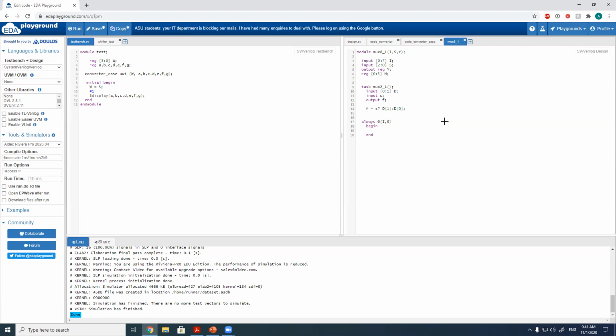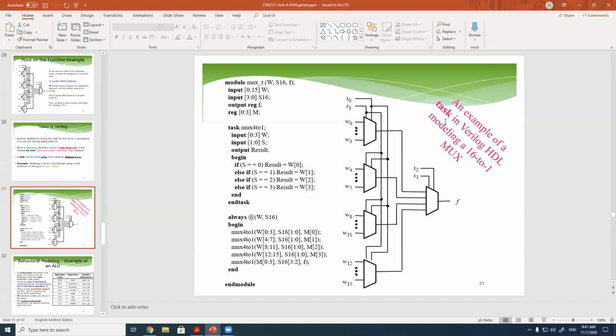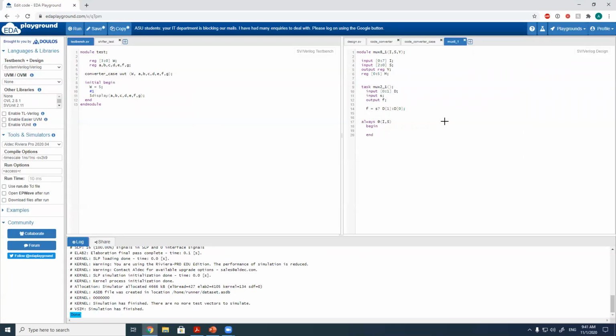Let's use this statement and we can check if it's correct or not. I expect I don't need begin end if I have one statement. Let's test it later. So end task. Okay, so this is a 2 to 1 multiplexer.